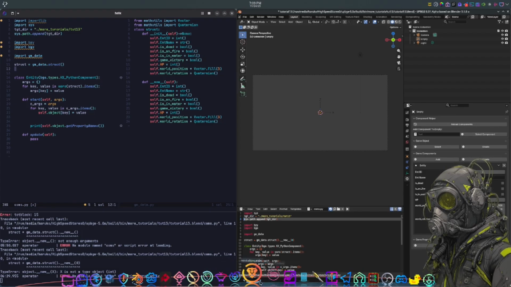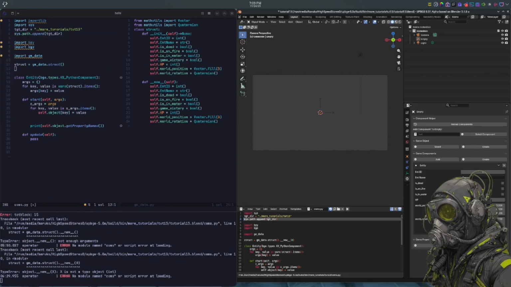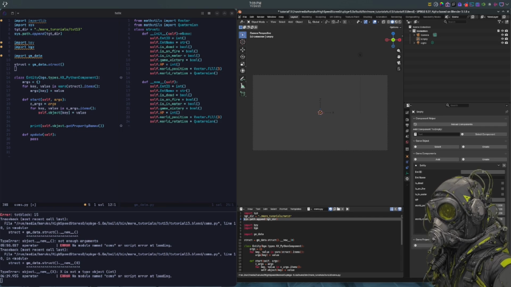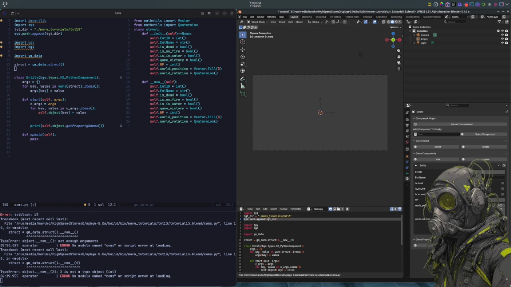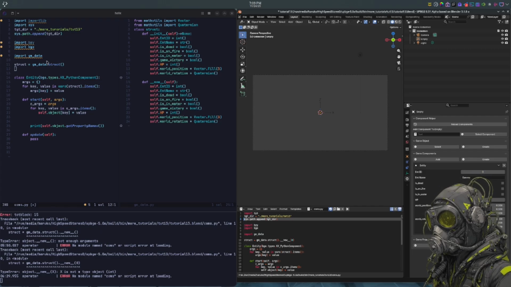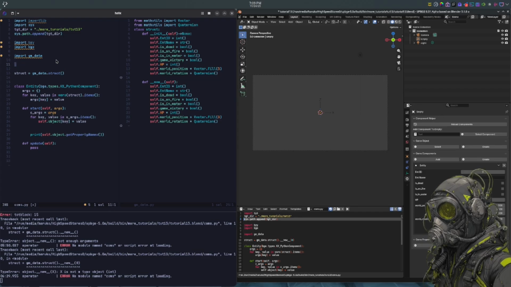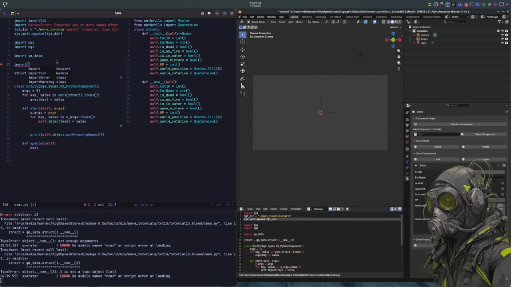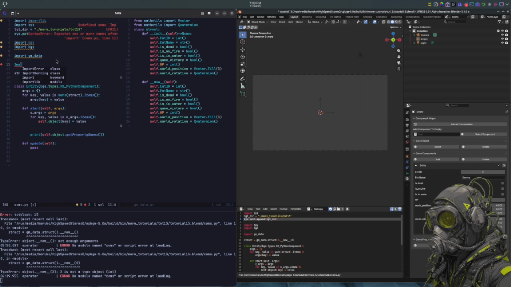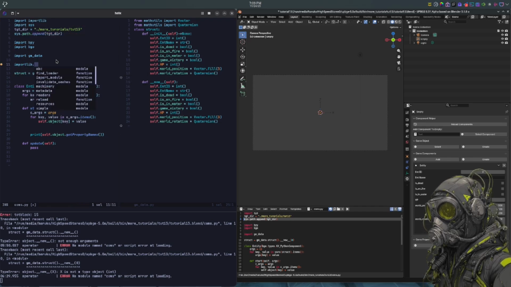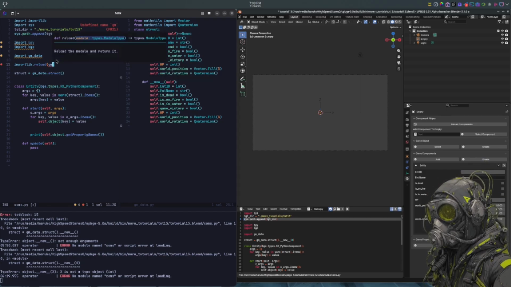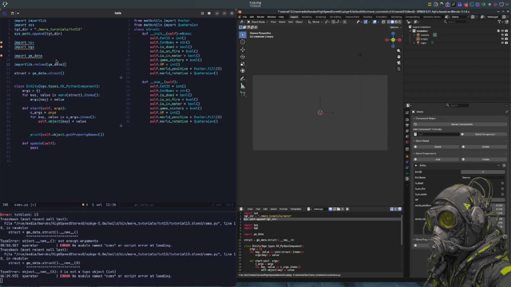I'll do this. Okay. So then right here we do import lib. Nope, import lib dot reload. Okay.